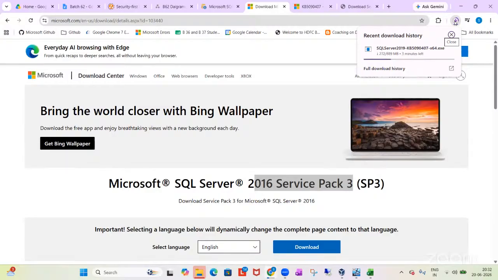Okay. Yeah, clear. And sometimes they might even ask what is the size of the update. You cannot expect what the interviewers will ask. Sometimes they will ask these kind of silly questions also. What is the size of the CU32? Roughly any update size will be 500 MB to 800 MB. You can tell any number. No need to tell 889 MB. If you tell 889 MB, they will think that you are answering using some AI tool. So don't tell 889 and all. Just tell the rough. I did not remember, but it might be 500 or 600 MB, something like that. You can just tell like that.